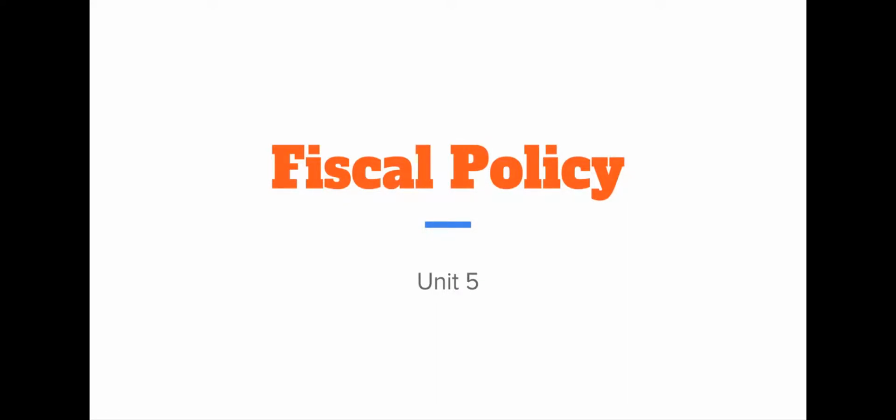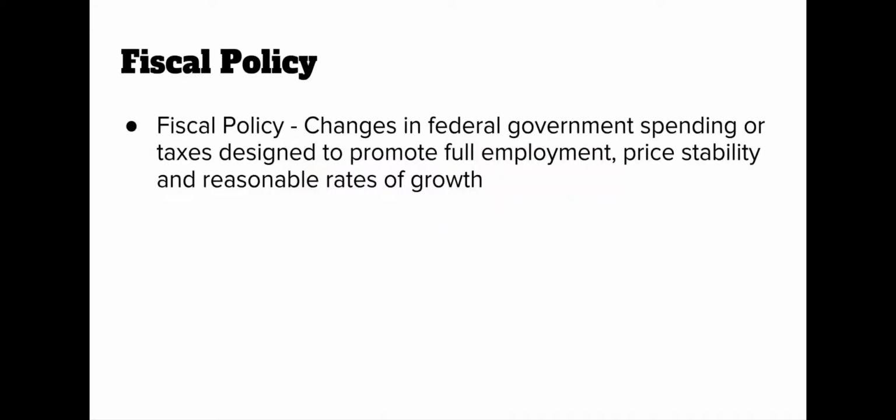We are now going to shift gears and start to talk a little bit about economics. The first thing we're going to talk about is what we call fiscal policy. And fiscal policy really just includes the changes the federal government makes in spending or taxes designed to promote full employment, price stability, as well as reasonable rates of growth.